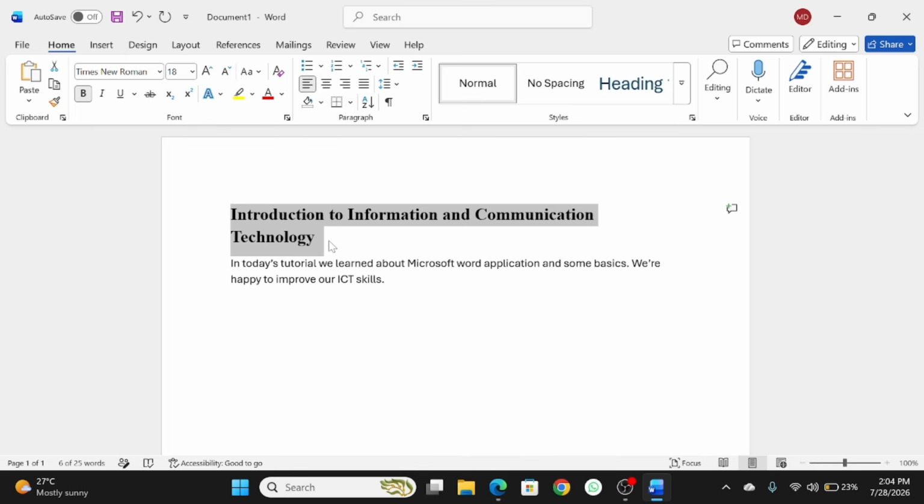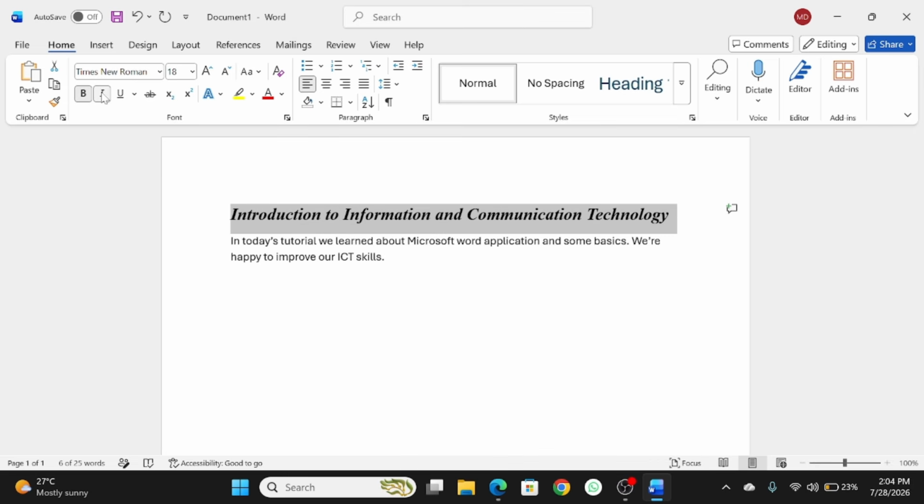What does italic mean? Italic means you want words to slightly slant or you want to show emphasis. So when you come on the next letter I, it shows italic. When you click it, you see the words are somehow slanting. When do we use this? Can be used for titles or when you want to place emphasis on some text. We can also underline.